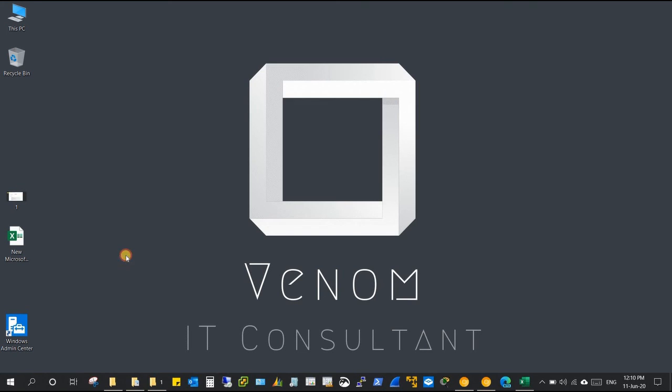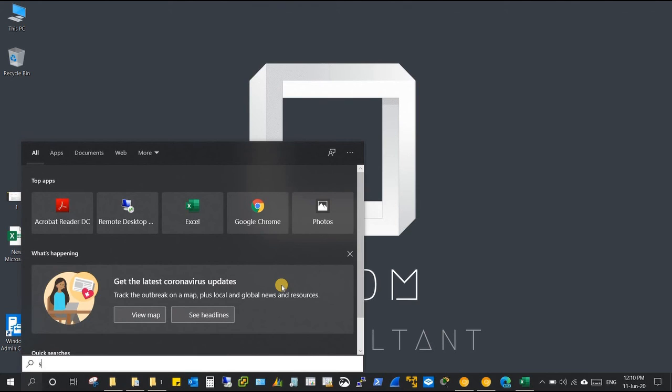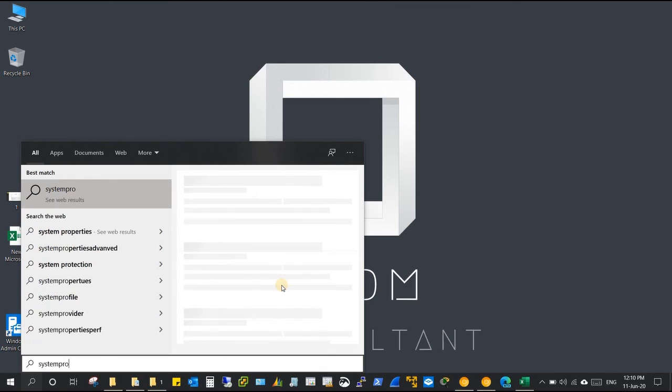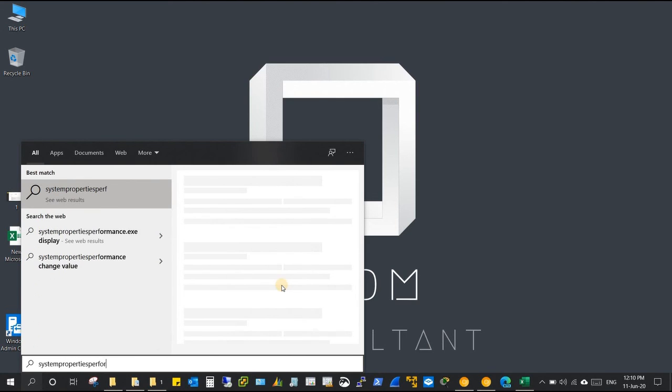It will add the graphical settings to the applications and windows. So from there you can change system properties performance.